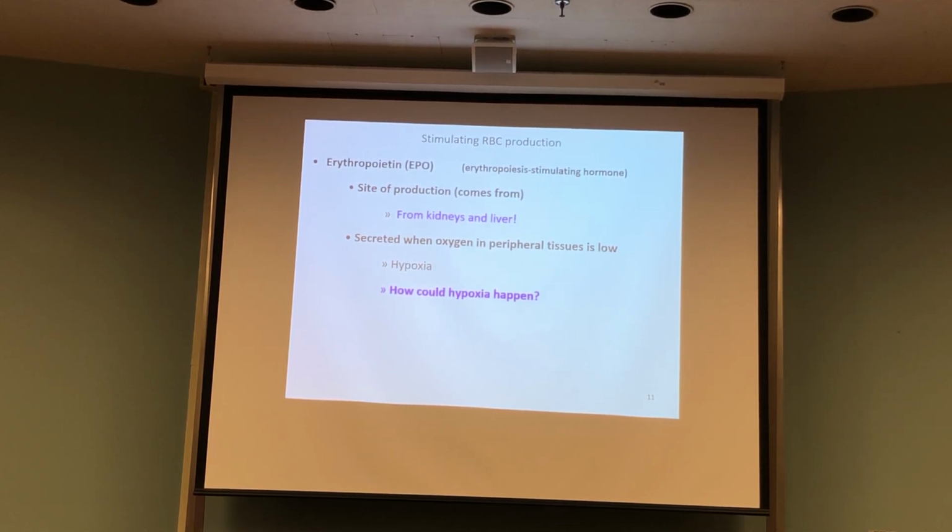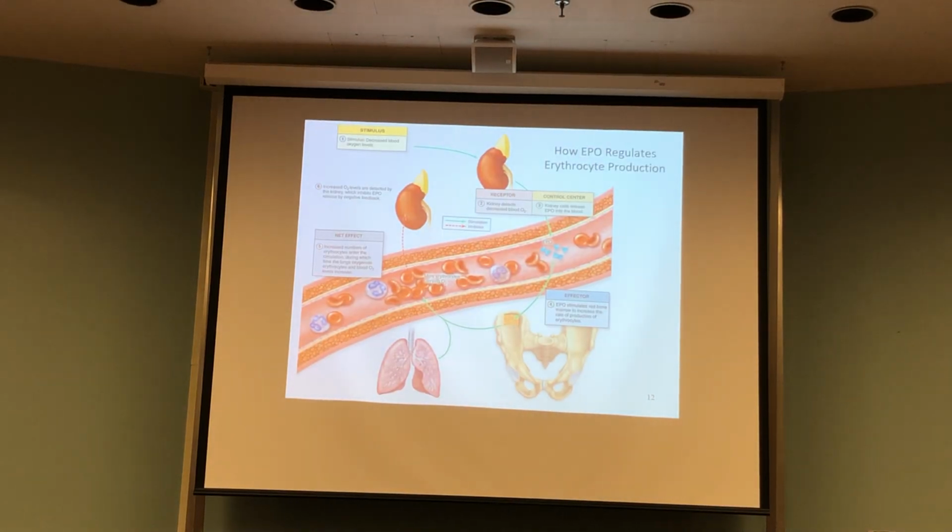Here's the path that it would actually work, right? And I like diagrams and pictures. So we're looking at decreased blood oxygen, that's your hypoxia, right? It tells the kidneys that we're low on O2. They're going to release EPO. EPO goes into the blood and travels to all the flat bones, where I have lots of red bone marrow. And they increase their erythropoiesis, make more and more red blood cells.